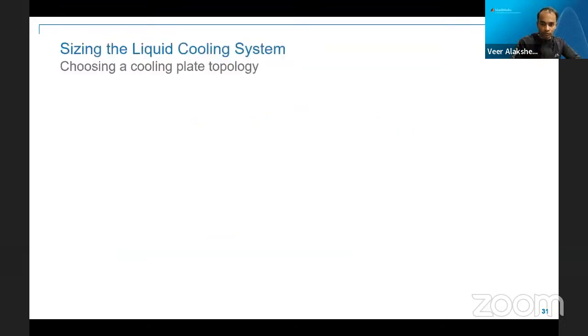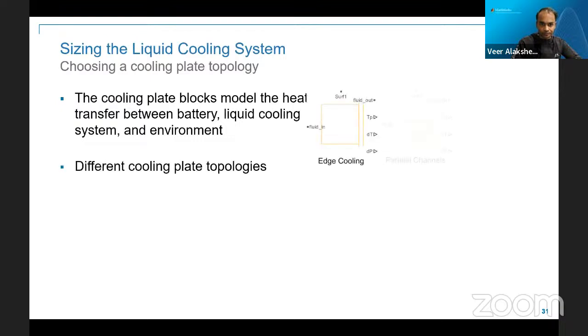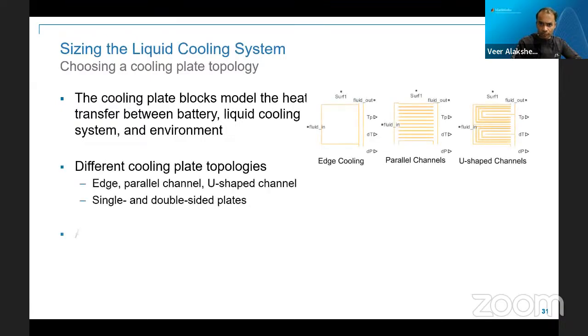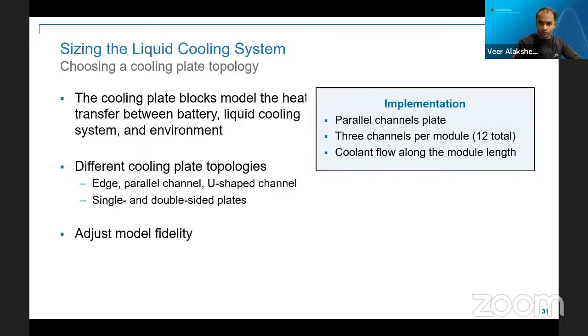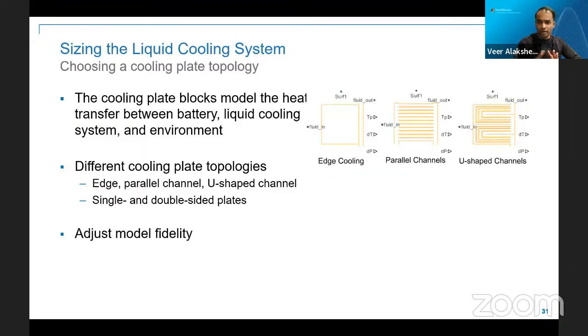Now, the next aspect, which maybe is not that useful for the teams, is including the cooling plate, but just to give an overview, you can choose a cooling plate topology. We have different blocks over here, like edge cooling, parallel channels, and U-shaped channels, and you should keep checking the latest release notes because we are adding more and more blocks to the Simscape Battery. You can use that, and I'll show you in one of the examples how you have utilized this for the cooling in the cooling plate.